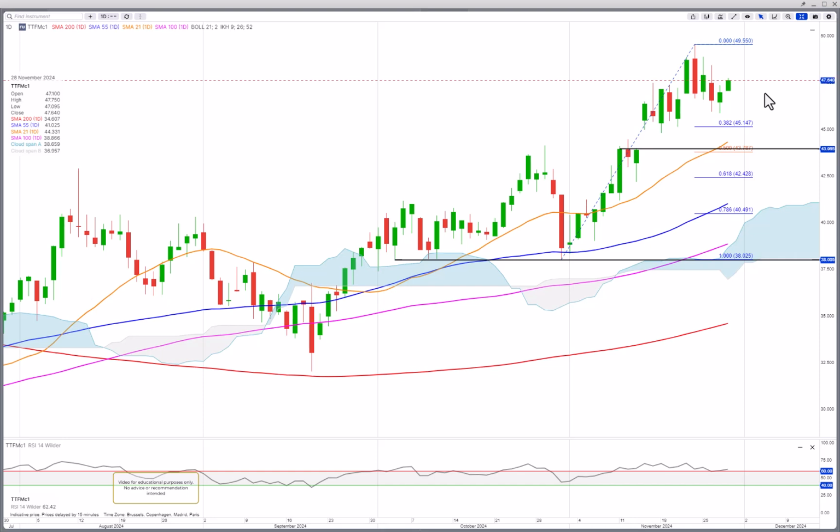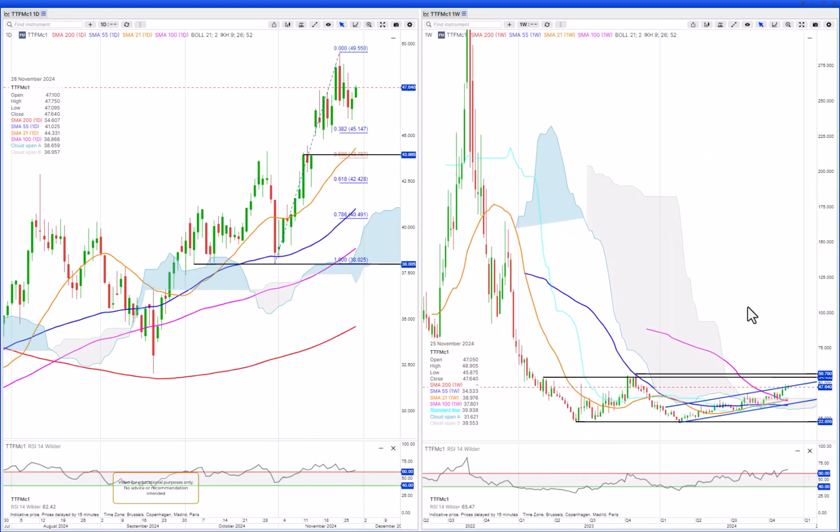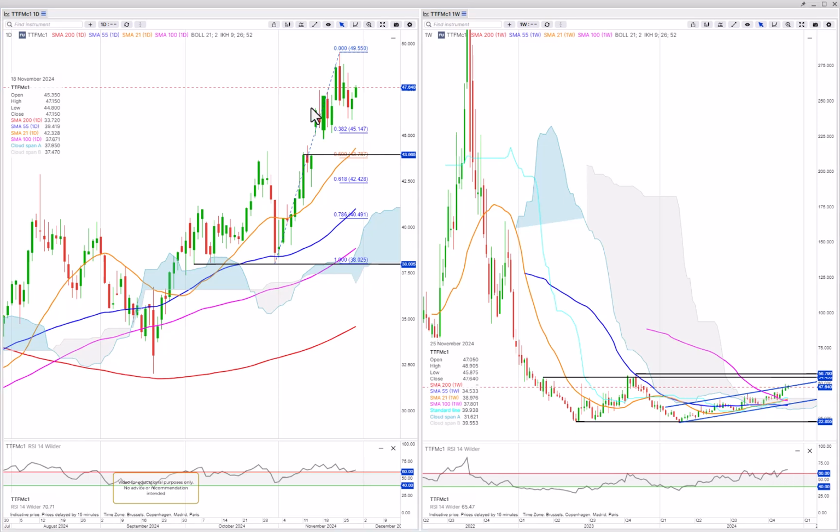What is not in a little bit bearish mood is natural gas. We have here Dutch TTF gas that is still in a bullish trend, small corrections, and as we've talked about for quite some time, you can see we are still in a rising trend here on the weekly chart with potential. There's no resistance until around the 55, 56, 57 level. Positive sentiment on the RSI indicating likely higher levels.